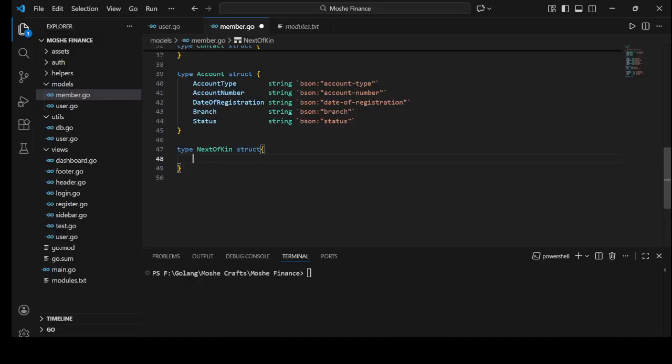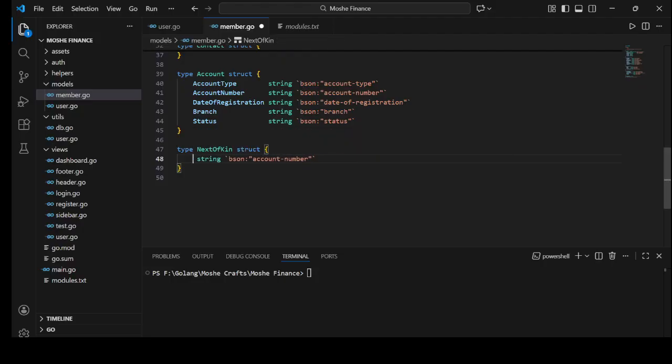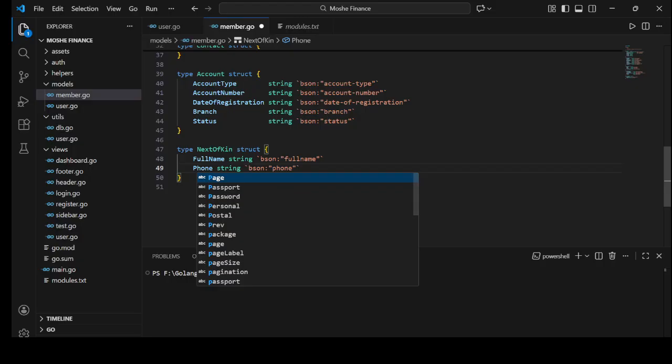And now we can come to the next of kin. For next of kin, we're going to need the name, the gender, phone, relationship, and so on. So we can start with the full name. Full name of the kin, of course. Then we have the phone.